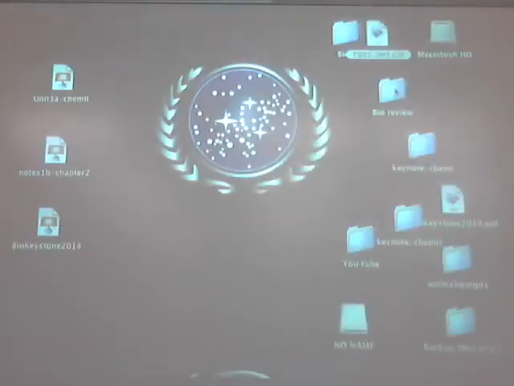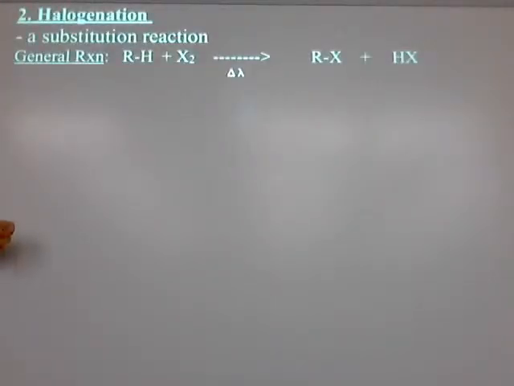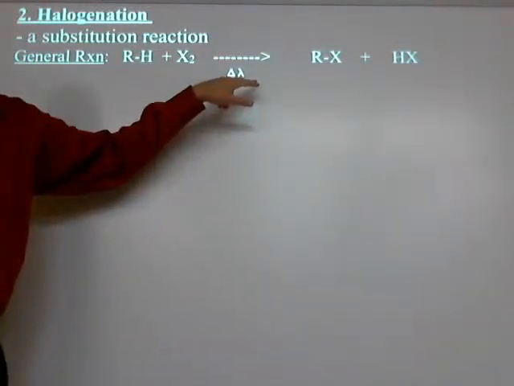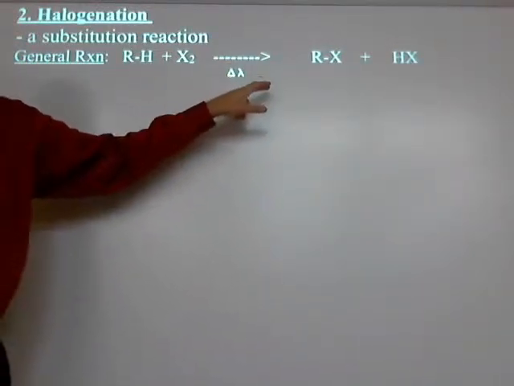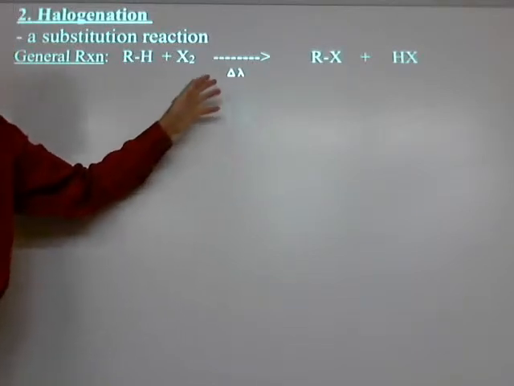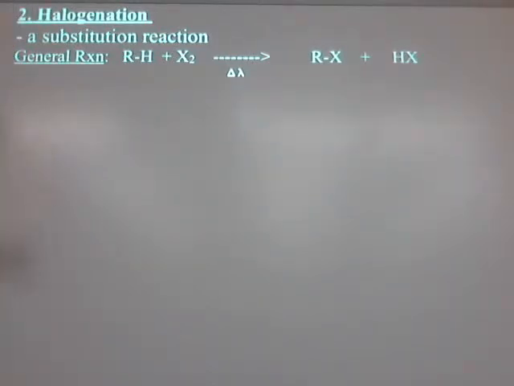Pretty cool. All right. Oh, and by the way, these little guys down there, I think they're underneath yours, they mean heat and light. We're going to talk about the mechanism for this reaction, by the way. It's one of the first ones we're going to do, halogenation. And we're going to talk about what the heat and light do there and some other stuff. All right, let's do some examples.